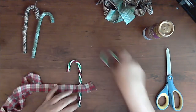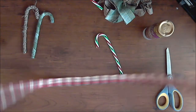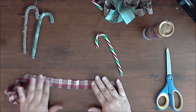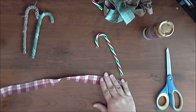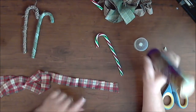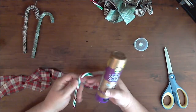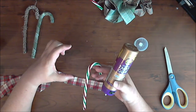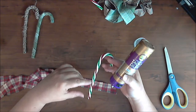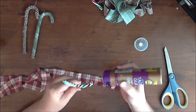All right, so the first thing you're going to need to do after you cut your 1-inch strips, and I just cut them the width of the fabric, and then I wrap my candy cane, cut it off, and I can usually get 2 candy canes, sometimes 3, depending on how wide the fabric is. It's also fun to do, at Dollar Tree, they also sell a little garland where the candy canes are about that big, like the little tiny candy canes you get to give to people. And I just pull those off of the garland and I wrap them, and they're really cute as well.